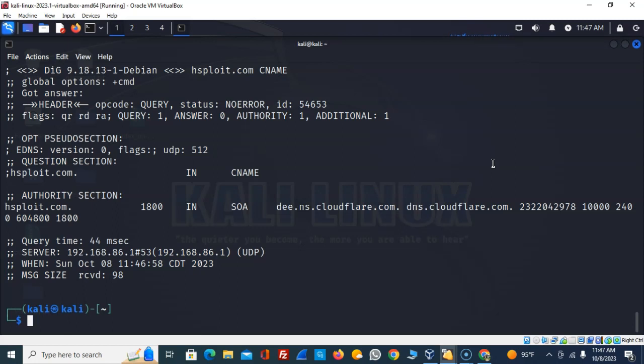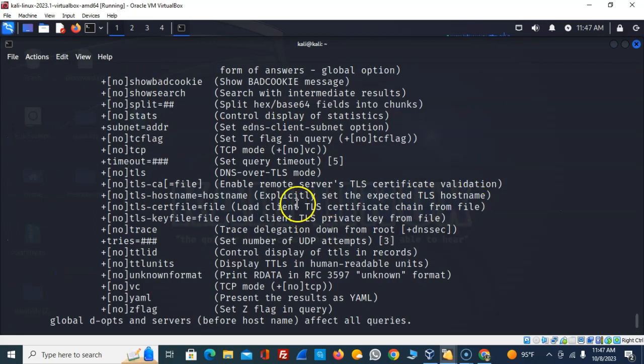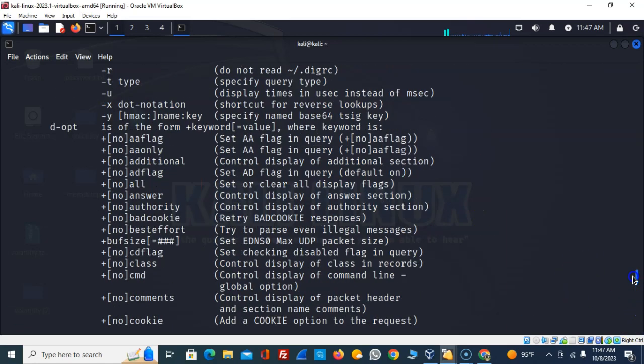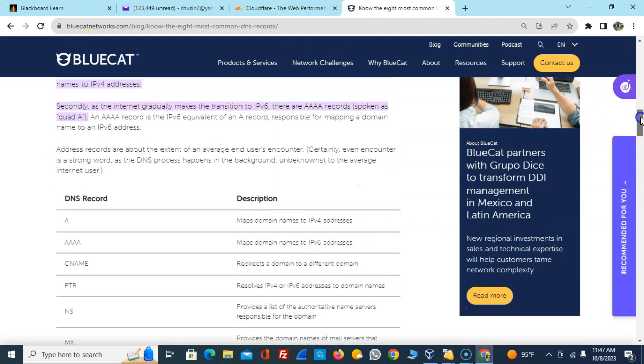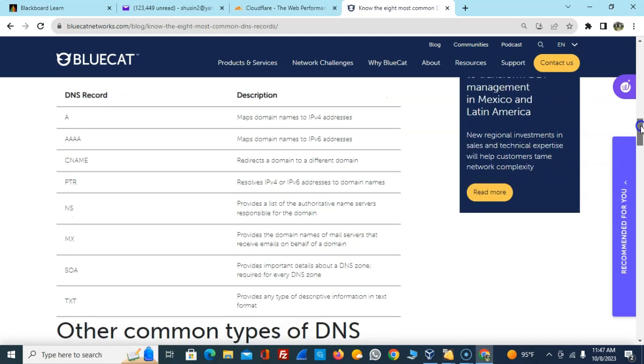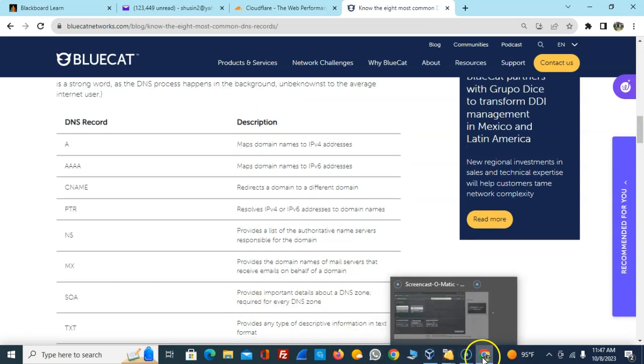What else here? I think that's about it that I want to cover here. The -h option is kind of powerful, dig -h for help. So you can find all the information. Again, if you're not familiar with these resource records for a domain, I suggest you print this out and review them one more time. All right. Thank you very much for watching, and see you in the next video.